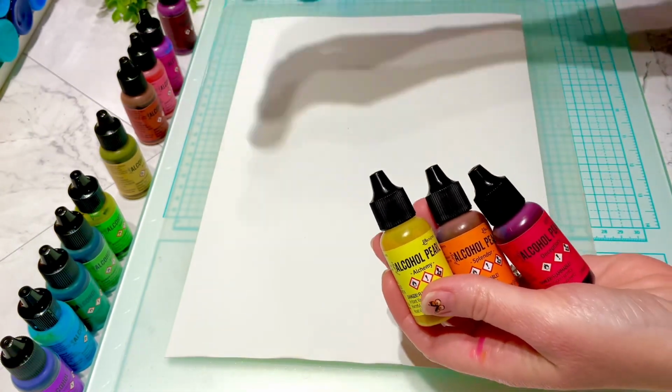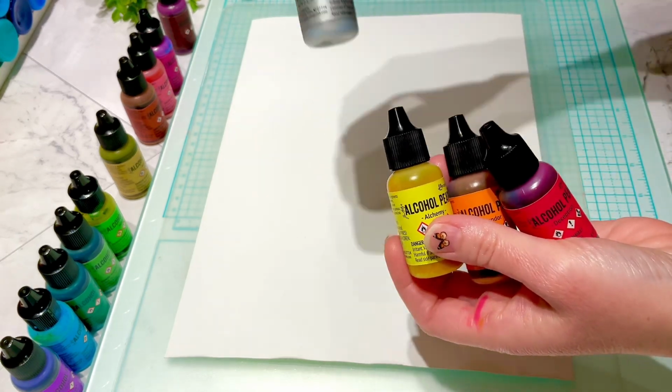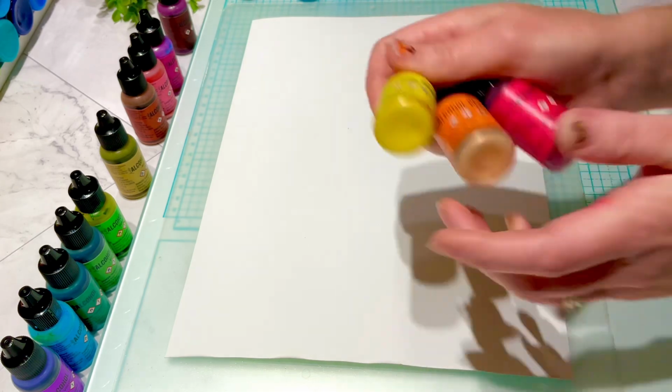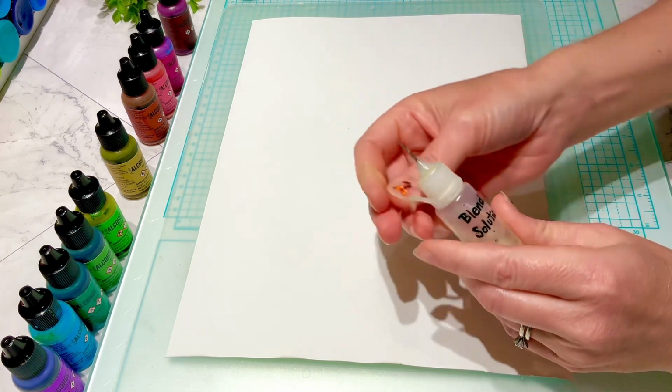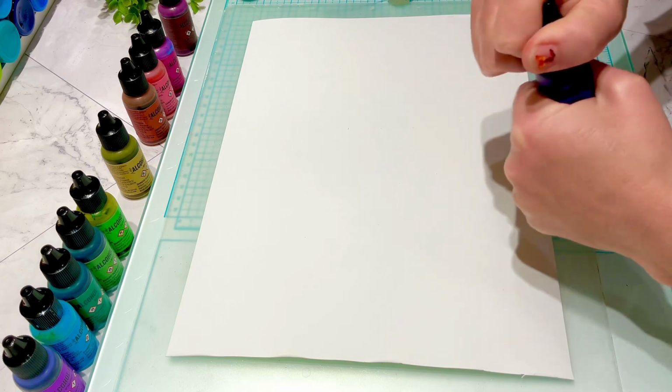I do want to try this Sterling alloy. I've been using the gold, the gilded, so I do want to see if this goes well with these as well. So let me mix those up. I'll be using blending solution. Start with this purple.